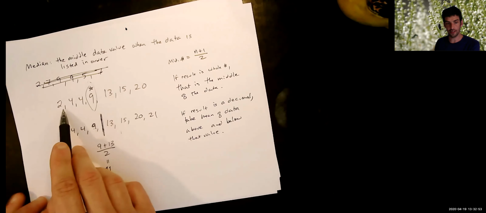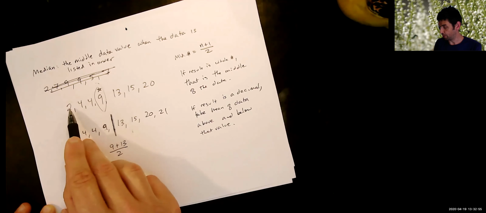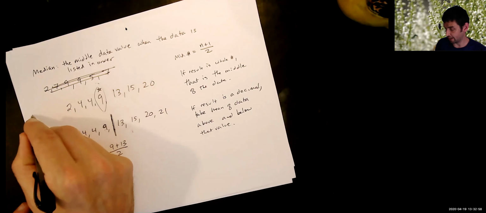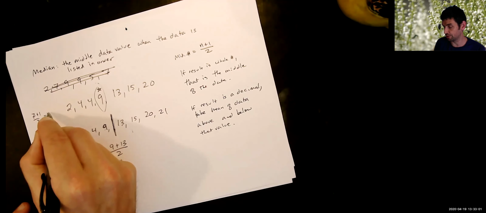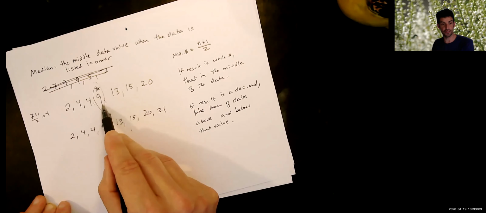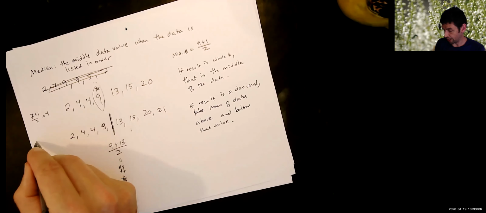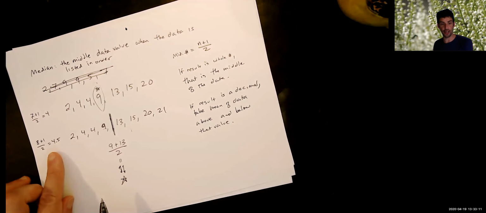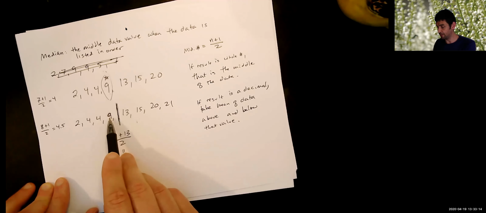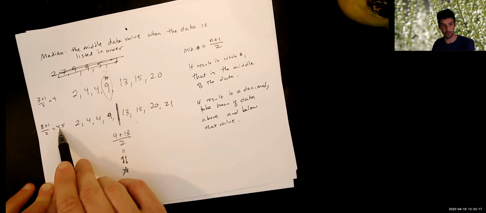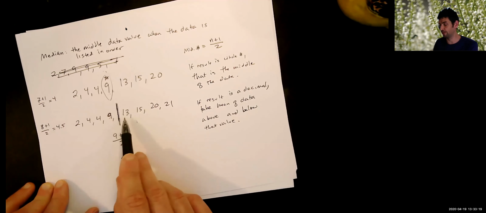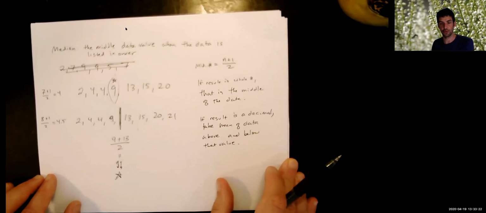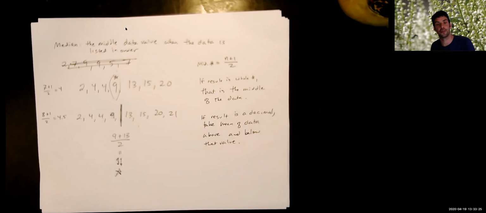So again, let me use these examples to illustrate exactly what I mean by this. In the first case, n plus 1, there were 1, 2, 3, 4, 5, 6, 7 data. 7 plus 1 over 2 equals 4. The median was the fourth piece of data. Here, where we had 8 plus 1 over 2, 4.5, the median was the mean of the fourth and fifth data, the whole numbers above and below 4.5. Okay, so that's what the median is for us. It picks the number, or the closest idea to the number in the middle. Okay.